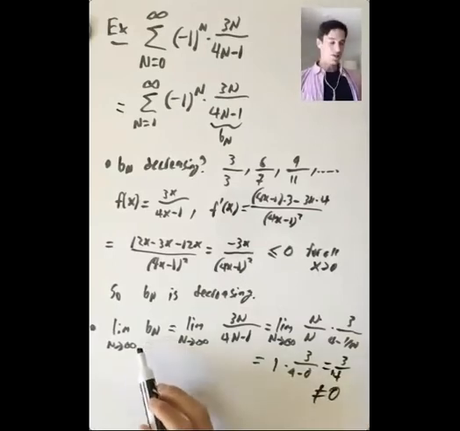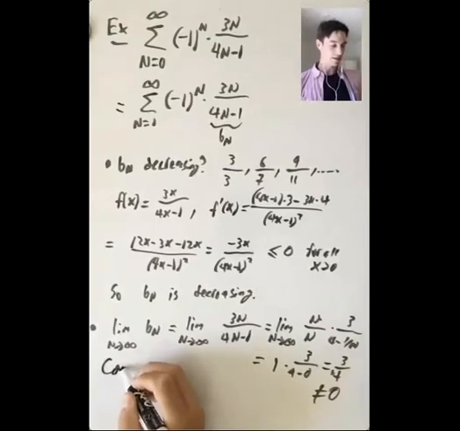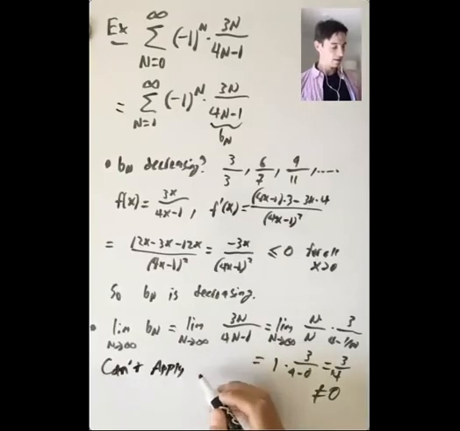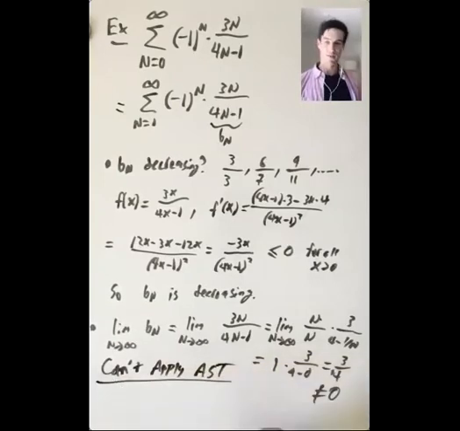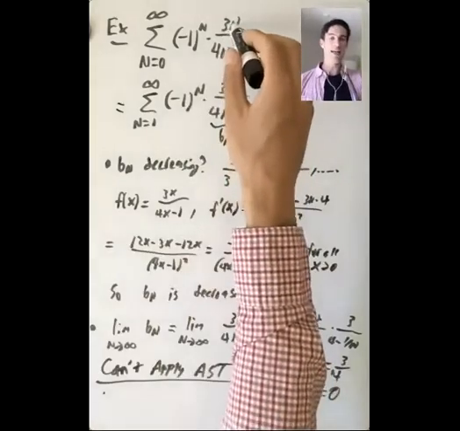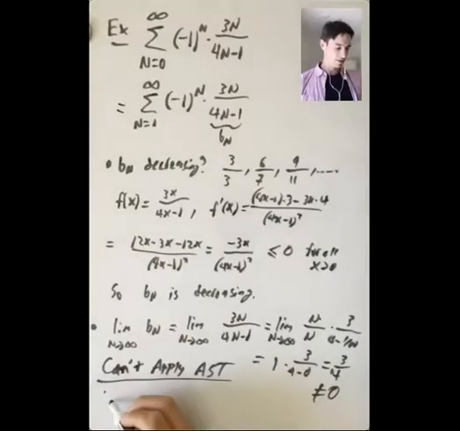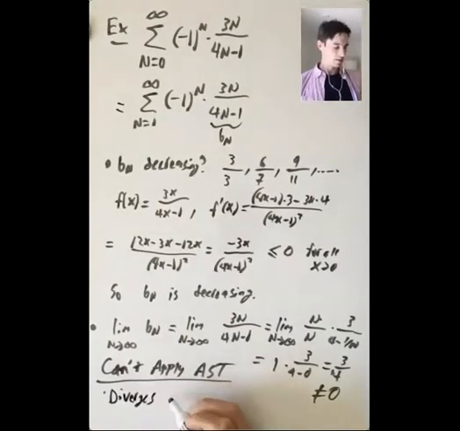So this is just like in the last example of the last video. You have to be a little careful. The alternating series test doesn't say anything because the limit as n goes to infinity of Bn is not 0. So you can't apply the alternating series test because the limit is not 0. And if you take a step back and think, what can I do with this series? The reason that you can't apply the alternating series test is that the limit of these Bn's is not 0, which means the limit of minus 1 to the n times Bn is also not 0. So this diverges by the divergence test, something way easier.